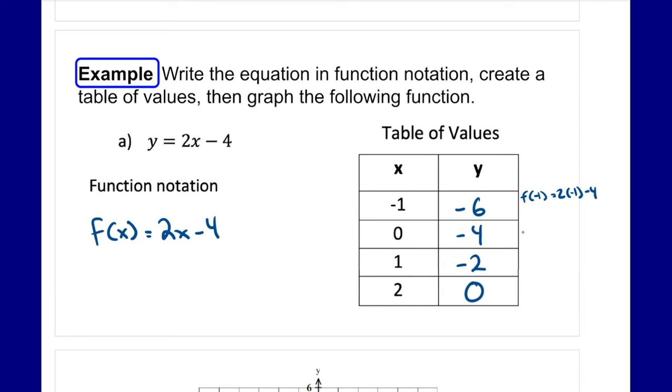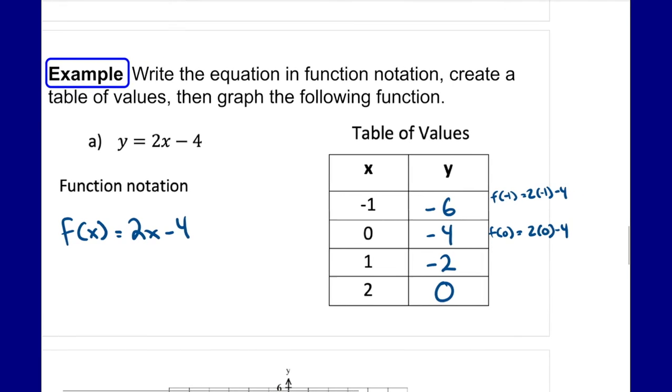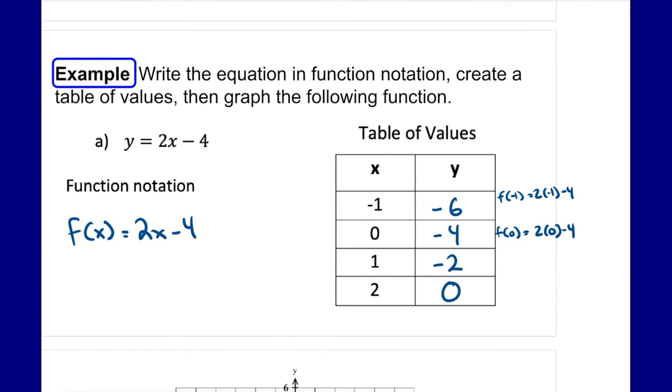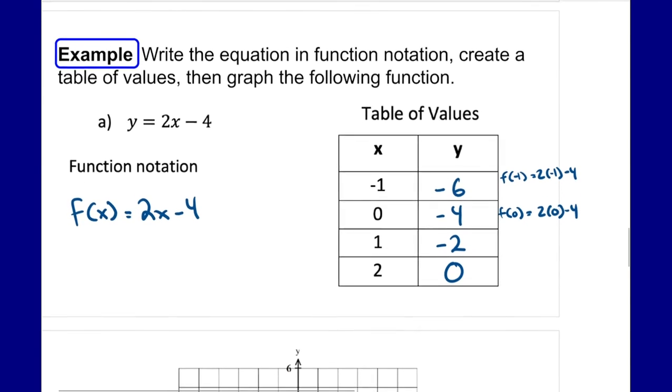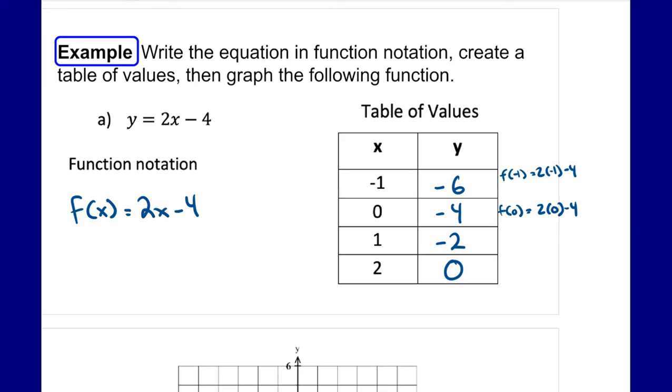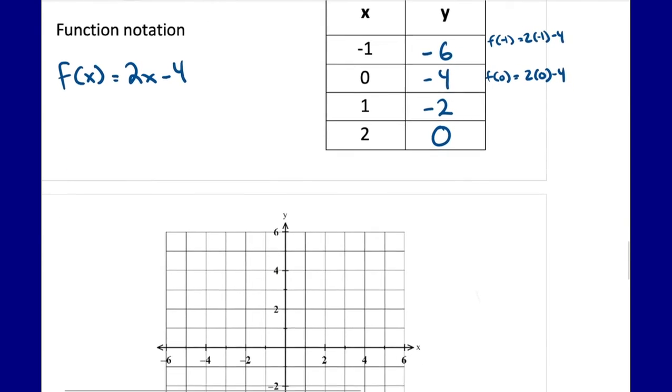So I'm plugging in the value for x and solving. And again, you can go through and do that for the last two. So there I have my table of values. I could look at the first and second differences, but let me just go straight to graphing it. Because I could also look at the equation or the function notation to find the degree to see if it's linear or quadratic or neither. But let's graph it and see what we get.